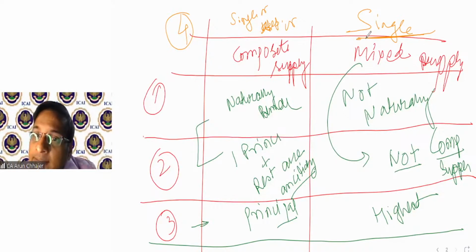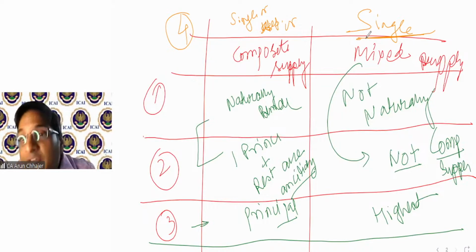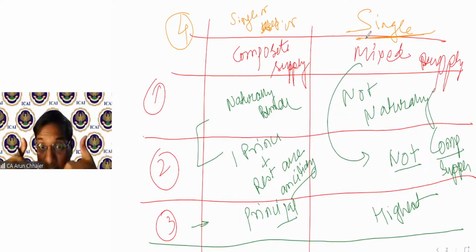If there's a mixed supply and you are charging a separate individual value for each component, it cannot be a mixed supply. Clear? I hope it is clear. Not relevant for this topic, but at least we have revised some part of another topic. I hope this is clear to all. I can easily understand from each one of the answers. Absolutely correct. I have just summarized once again.